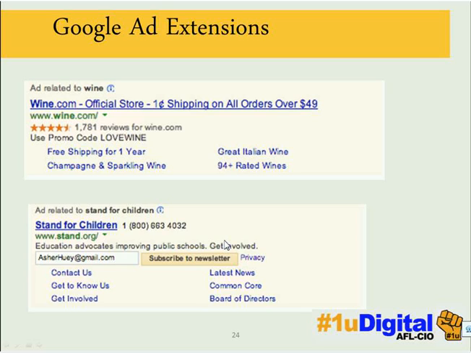Now there's some other really cool extensions. They've got a call extension, so if you're on a mobile device and you're searching for something, you can set up a call extension, so you just press call and it calls automatically. You can set up different extensions through Maps, a lot of different things. So it's really interesting, the things that they're laying out. A lot of this isn't self-service, so you can't do it through your own Google Ads Manager. You have to contact your account rep. You can have your own account rep for free with Google who helps you with things. I've had my account rep for several years now, and we work really well together.